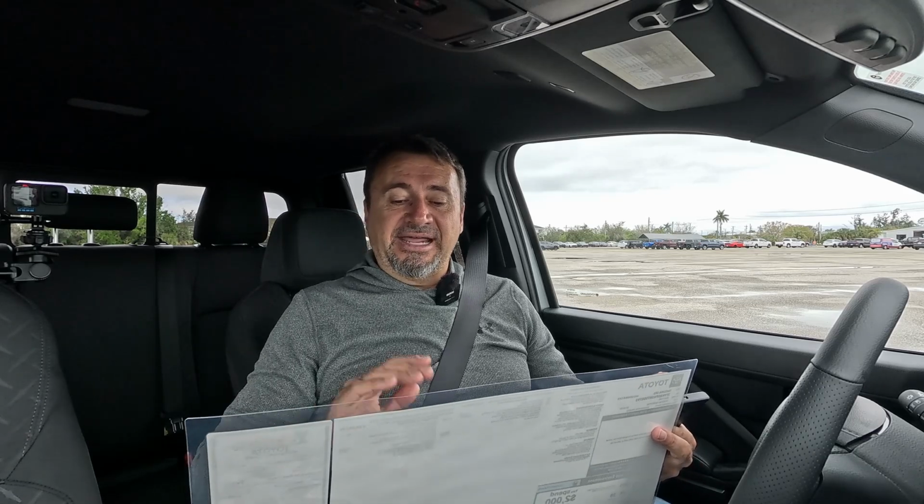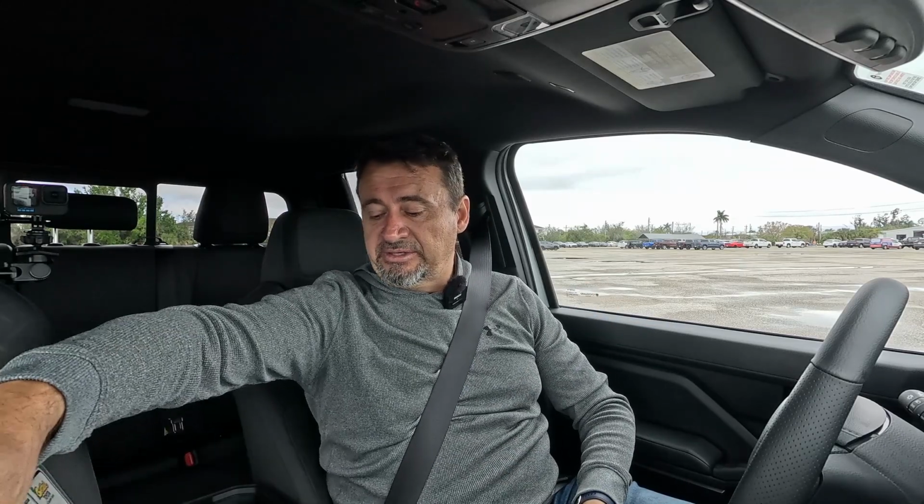Those are added at the distribution center, so these are not added at the factory. Each area of the country has their own distribution center, so it's not added at the dealership, but for the dealership, basically. So total MSRP on this one, all right, $42,887. That's with destination charge and everything. If you order one, I think you can get it without some of the options, so you're going to be under $40,000.